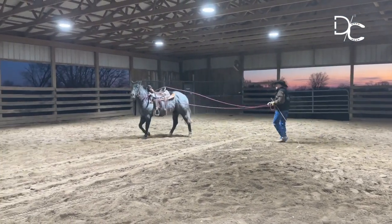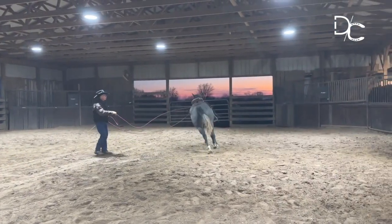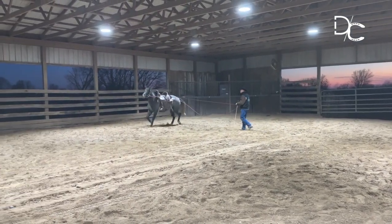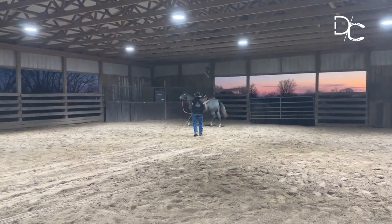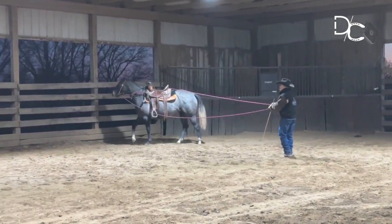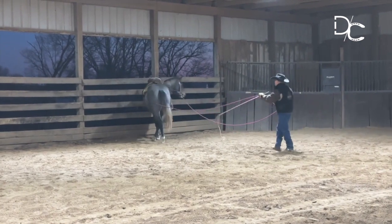So this will be getting ready for her first ride tonight. Of course, I've done the groundwork with her. I've been driving her. She's the one that we worked on catching.